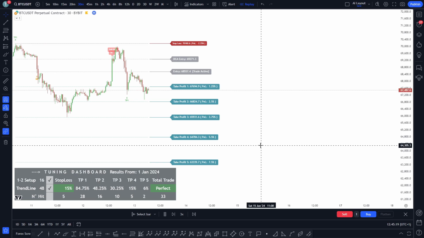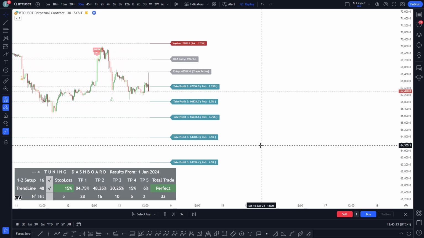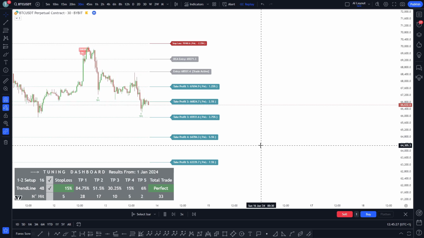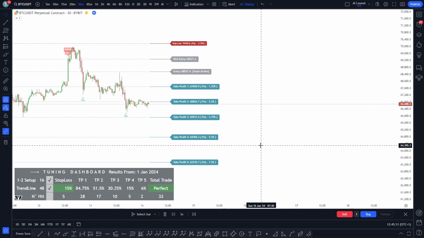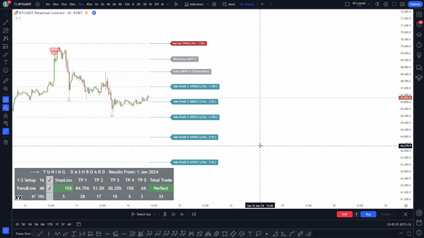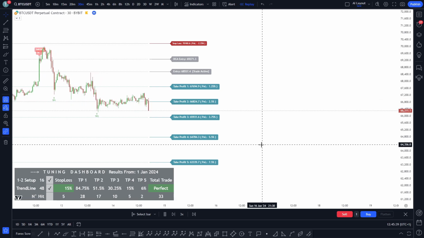based on historical data. In this example, I'll demonstrate how to use it on Bitcoin with a 30-minute chart, but you can also use it on a 4-hour chart if you're more into swing trading. And it's not just for Bitcoin. You can use it on gold, silver, and any Forex currency pair. You can even analyze the data of the day before and do trades on the 5 minutes the next day.